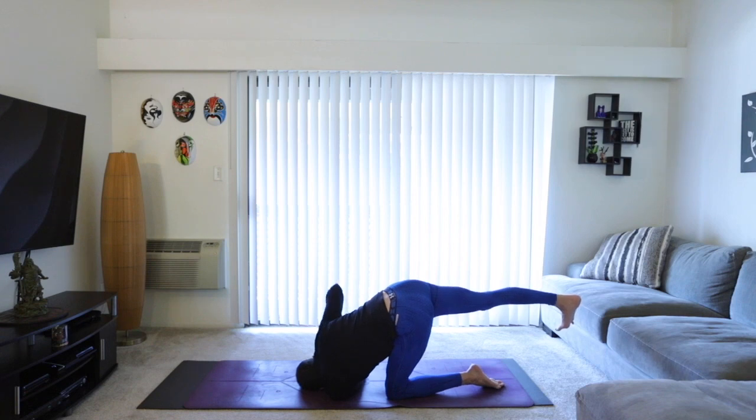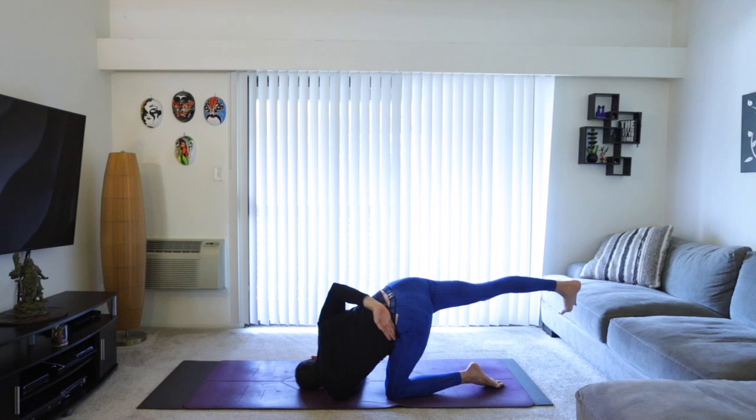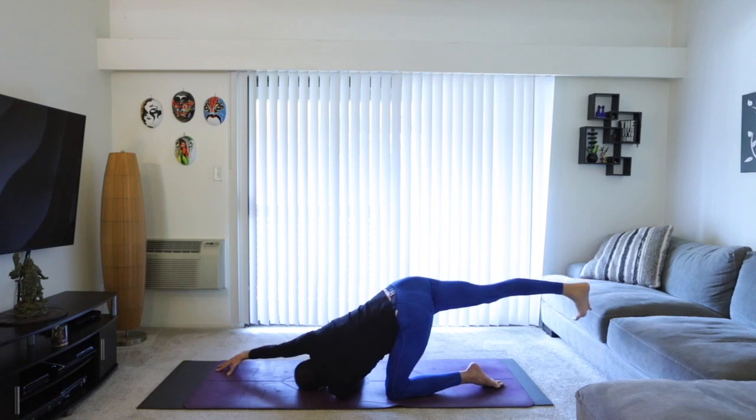If you want a bit more, as you balance on the left side, right arm behind your back. And again, maybe the fingers of the right hand find the inner crease of the left thigh. Circle the right foot about the ankle joint here. Now if you want a bit more, that right hand could be reaching forward, extending away from the back heel. Square up the hips, actively sucking the belly.